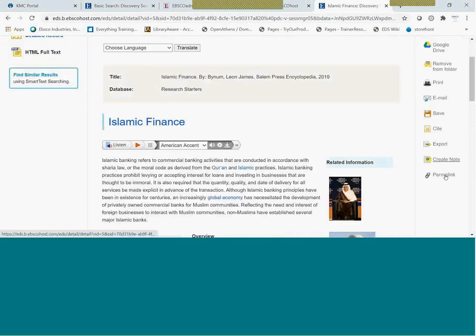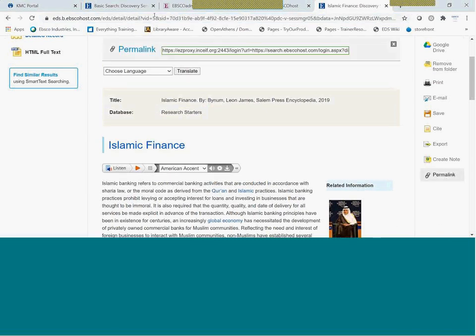And underneath the note option, we have a permalink. So I will just mention our URL at the top here has a session managed ID, which basically means if I close my browser, unless I've signed into an account, my searches and everything have gone. But if I wanted to share this research data with someone else, I would need to look for the permalink and not the URL up here. So the permalink will just give me a direct link, and I copy that, and I could then share that with somebody, and they could come back to this page.